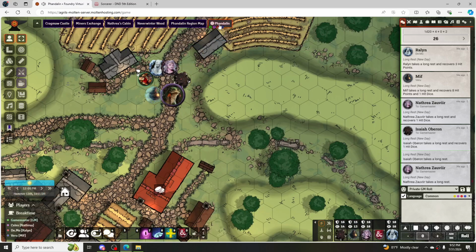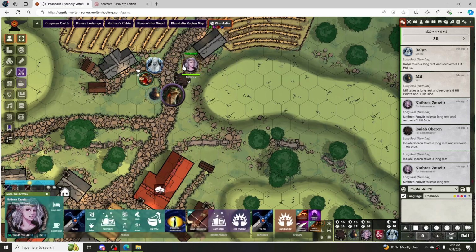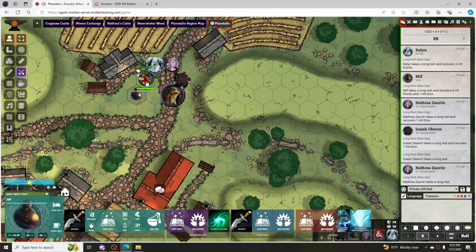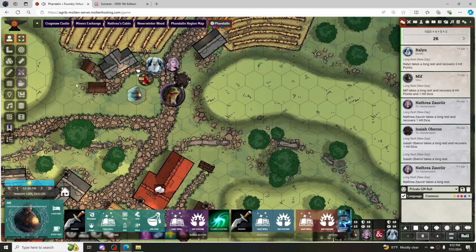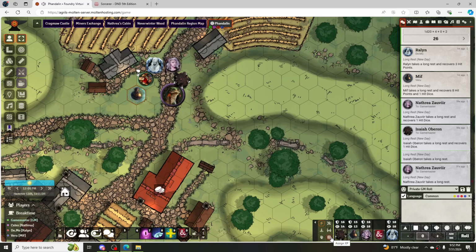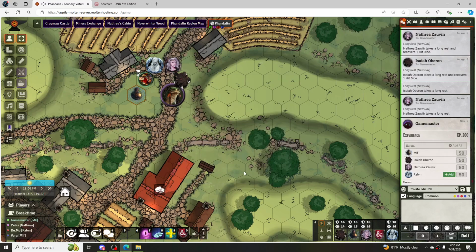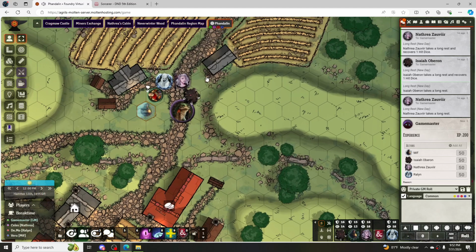Do we get any experience for not dying? I can give y'all a little bit. Yay. I guess it warrants maybe a little bit. So I can award that here in just a second. Let's see, award, assign XP, players. I just became a better liar. Okay. You all got 50 XP for not dying.